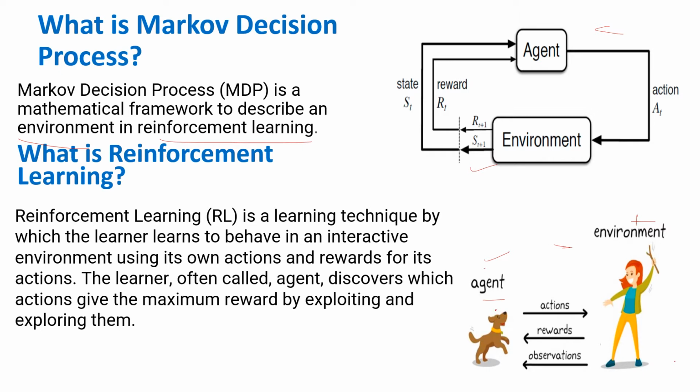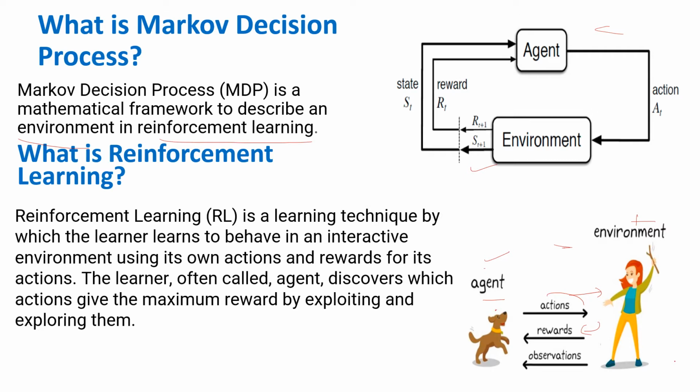Okay, so the dog will show some actions to the environment and in turn the environment is going to show some rewards back depending upon the action shown. For instance, if the dog is jumping with joy on the girl, then the girl will show some positive actions. So that is a positive reward, and the dog will understand that. In case the dog is jumping in anger on her and biting her, then she will show some negative rewards, negative reactions.